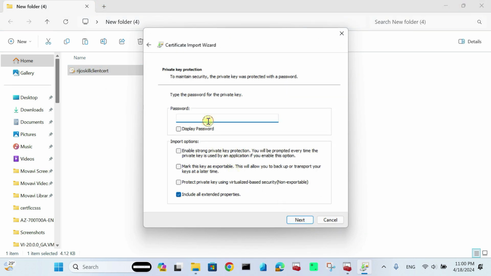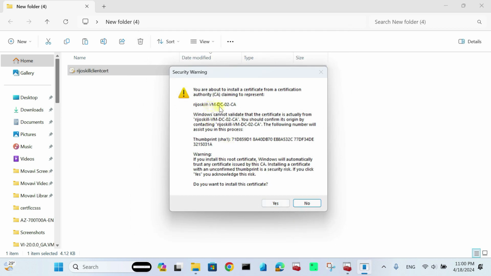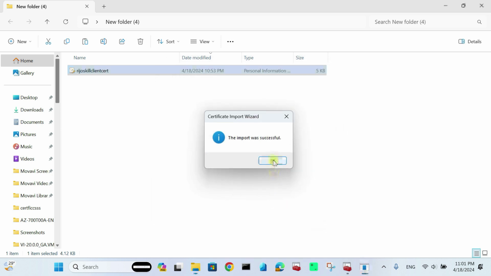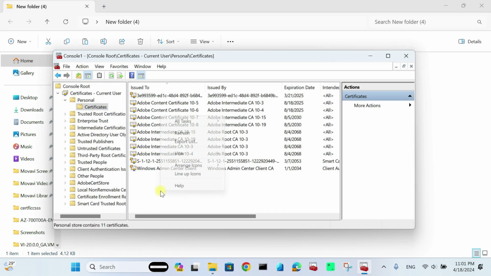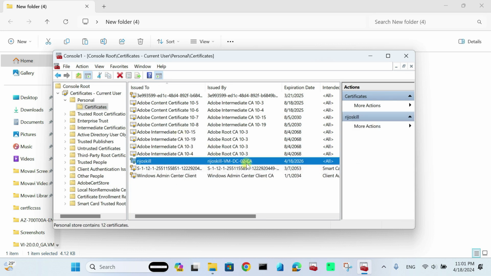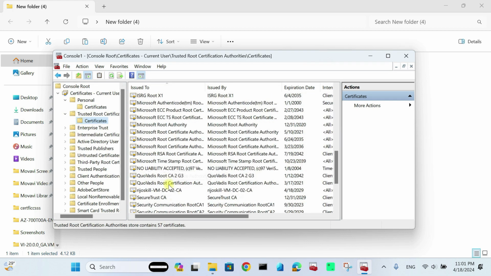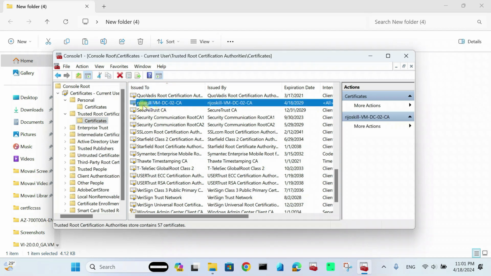Next, what is the password we gave before? 1234 1234, then click next, finish. So Rejoskill VM DC02 is okay. We click install, and the installation is completed. Just refresh, and here you can see VM DC02 is installed. We go to the trust store, and here also Rejoskill VM DC02 is installed.